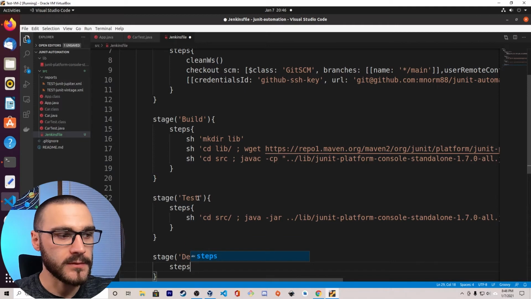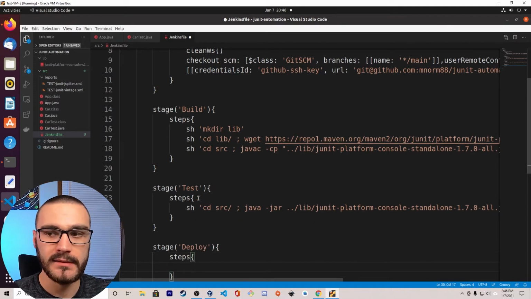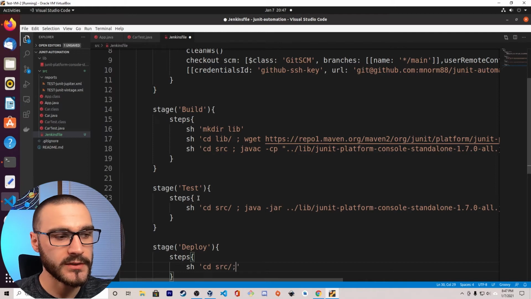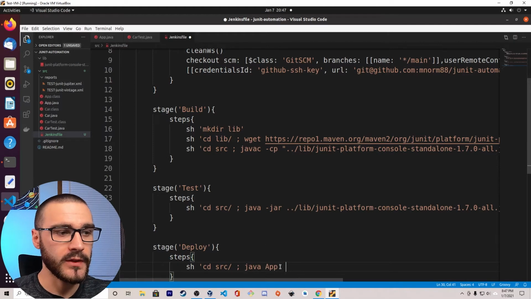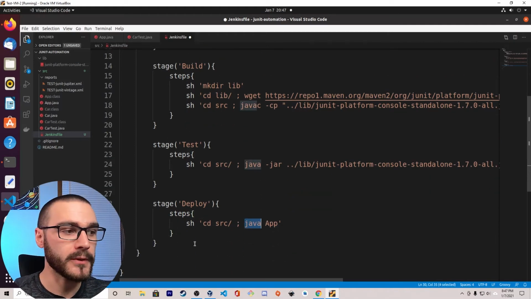So I'm going to define the steps and invoke sh, and we'll cd into the source directory and then run the app class, or the compiled app program.